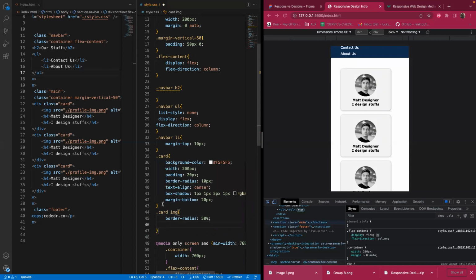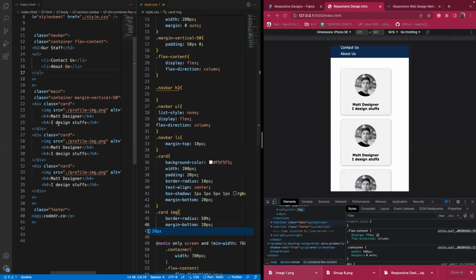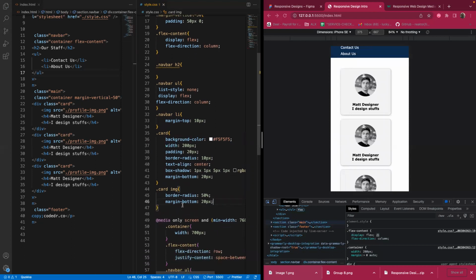Then you can also do a margin-bottom, to push the content down a little. Margin-bottom, let's give it 20 pixels. Let's save this. So our H2, our H4. Let's do another dot card H4.